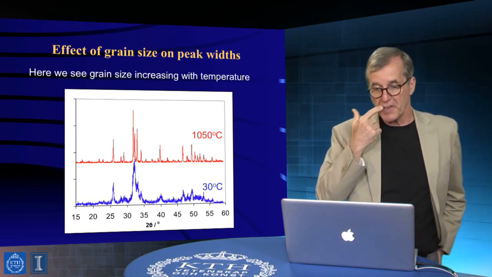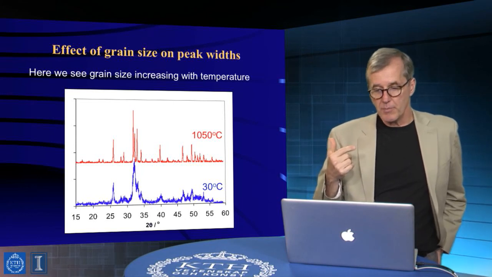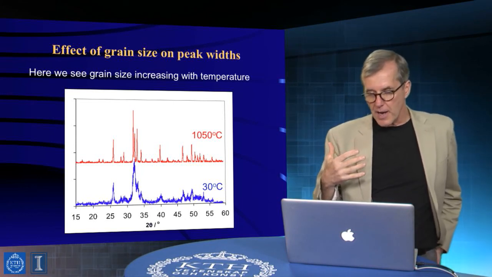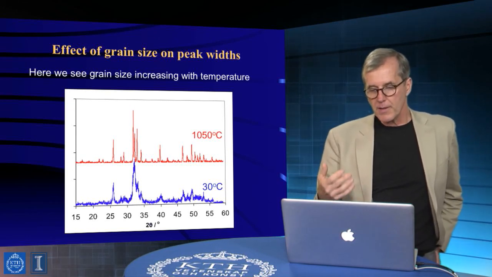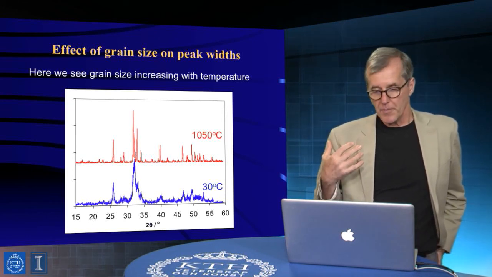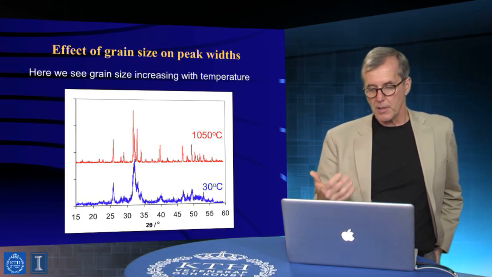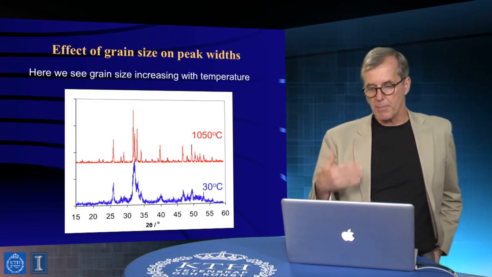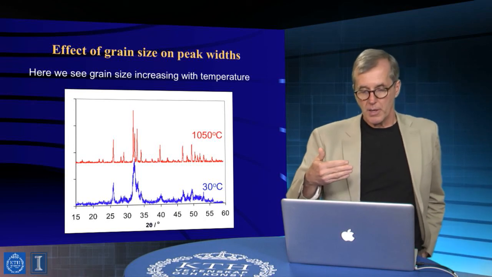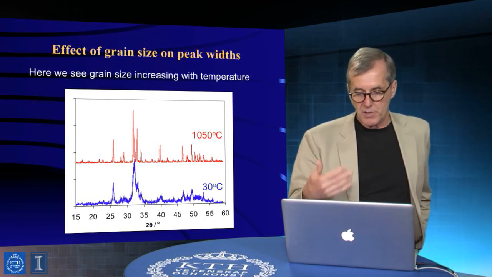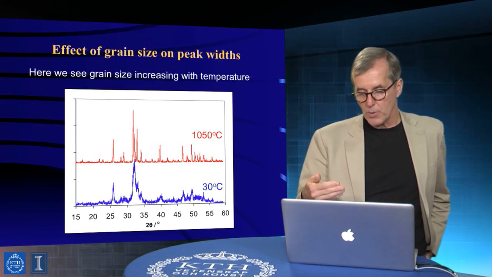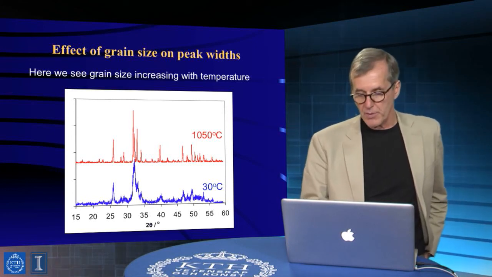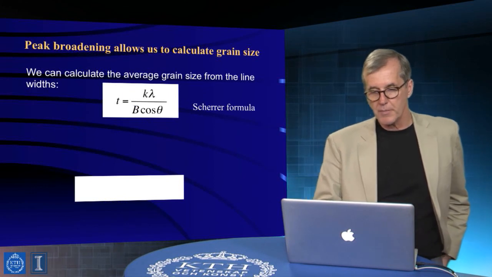Right, so here's an example of line width changes in a particular sample, as modified as a consequence of thermal annealing, right? And you can see that, in point of fact, we have things that kind of look like equivalent diffraction in both cases, but that the lines are much sharper in the annealed sample. So going up to high temperature has actually made this material crystallize and coarsen grains in such a way that we now have sharp diffraction patterns, which would allow this to be assigned, right?